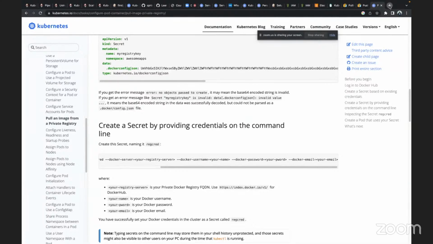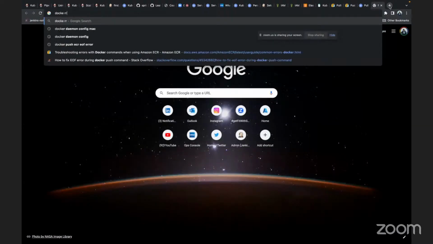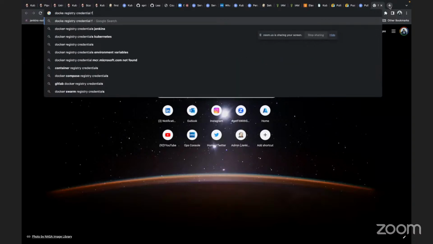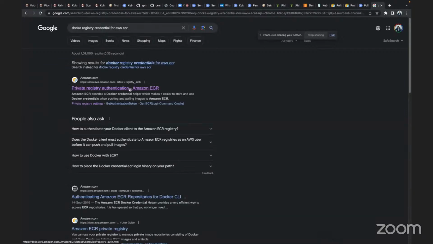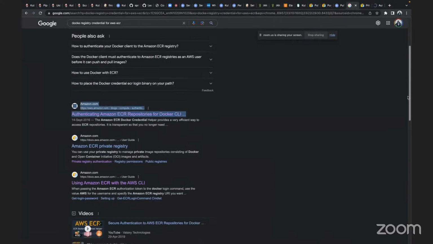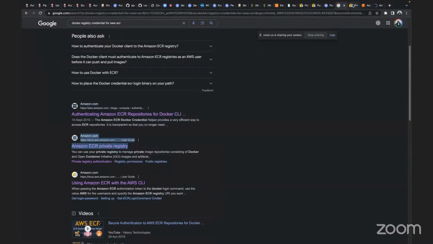So let me check Docker registry credential for AWS system. Private registry authentication for Docker CLI. ये हमें डॉक्यूमेंटेशन में कमांड मिल जाएगी.